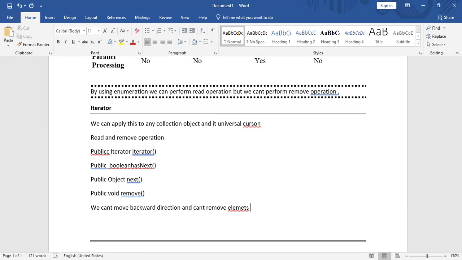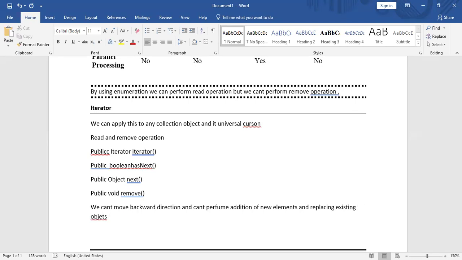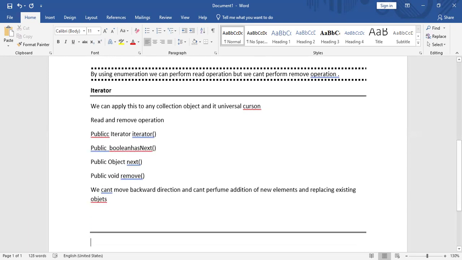We can't perform addition of new elements or replacing existing objects. So that's the reason we are going to the list iterator.